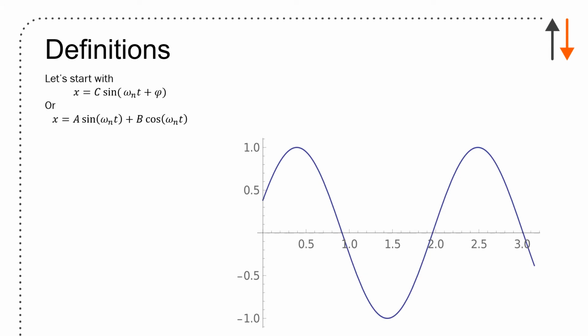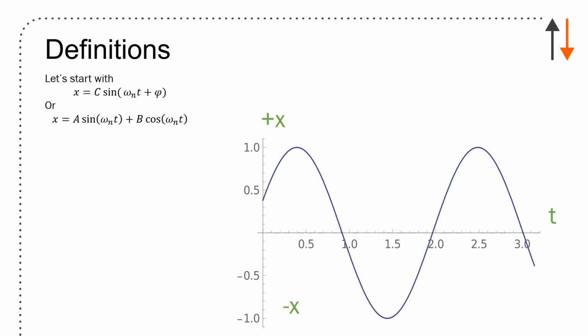So out of this, what we have are two standard definitions for solutions for free undamped vibrations: x equals A sine(omega_n t plus phi), or psi, and x equals A sine omega_n t plus B cos omega_n t. And if you look at the form of the solution, what you expect is a sine wave. And so you have a sine wave over here that is going to go in this form right there. And so it's going to have a phase lag because it's not going to start at 0.